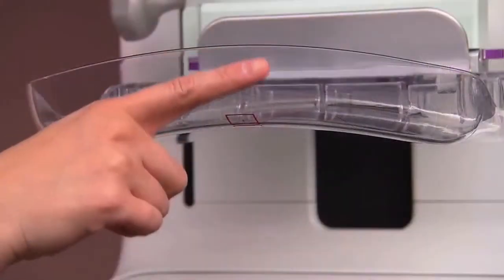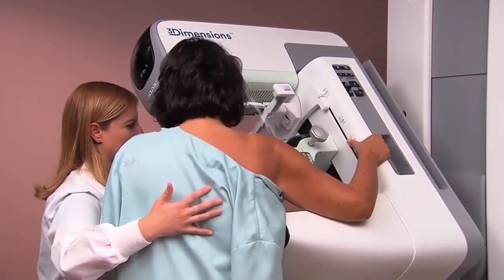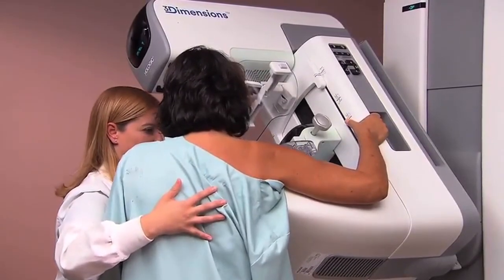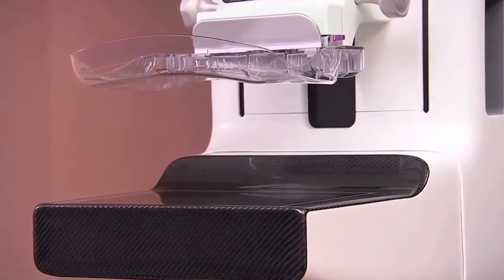The enhanced design helps with comfort and early detection. This paddle has a nice soft curve in the middle, sort of curved like a breast mostly is, and the part that touches the patient actually has a nice roll as well. Just even looking at it, you can tell that it looks much more comfortable, and the patients have agreed. There seems to be essentially no downside. By a minor geometric modification, we improve patient comfort, we improve image quality, and we improve women's compliance. So it's really quite a win-win situation all around — better compliance, better comfort, and better image quality, all of which goes to improve the care of women for the diagnosis of breast cancer.